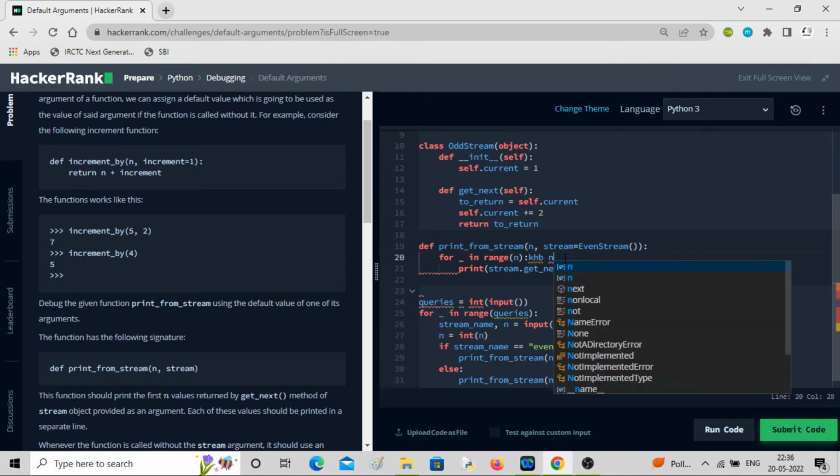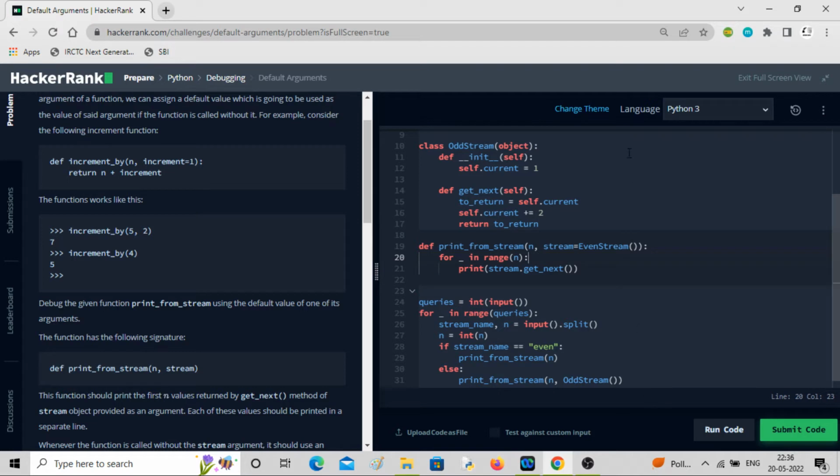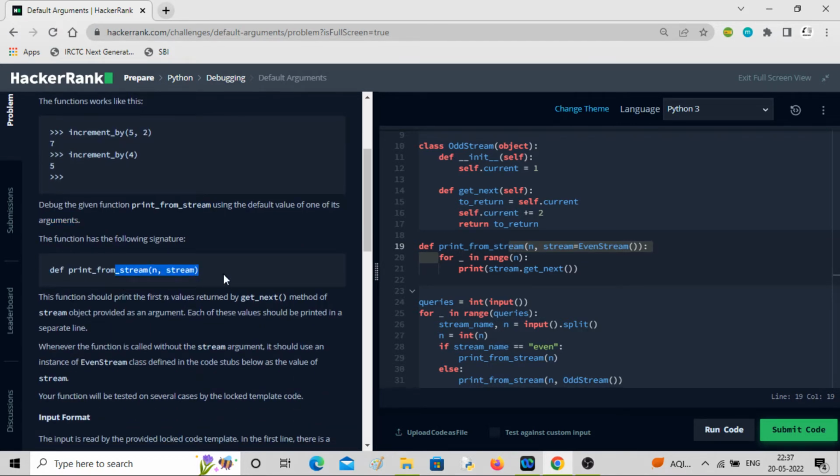You can see I can type, but in two places we can't type. So that is what it is saying. You have to debug this function print_from_stream using the default value of one of its arguments. The function has the following signature, which you can see here.